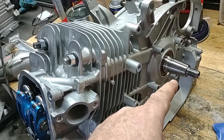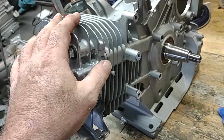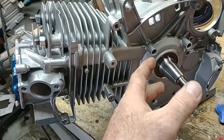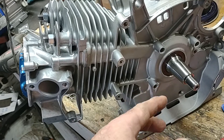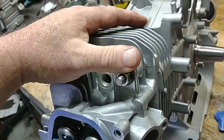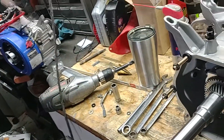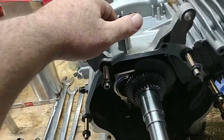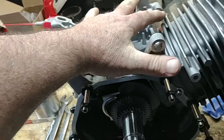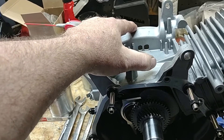We do have another billet flywheel — it's on back order like everything else in the country. It's the ARC 6622 adjustable timing flywheel, because I hate using offset keys. If you don't do it right and you're not paying attention, you'll shear a key and your race day's over — unless you're going to tear your motor apart swapping keys at the track between races. I'd rather just run a regular good steel or aluminum key and use the adjustable timing on the flywheel.